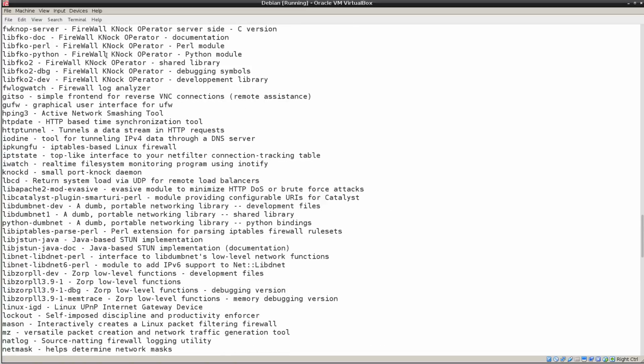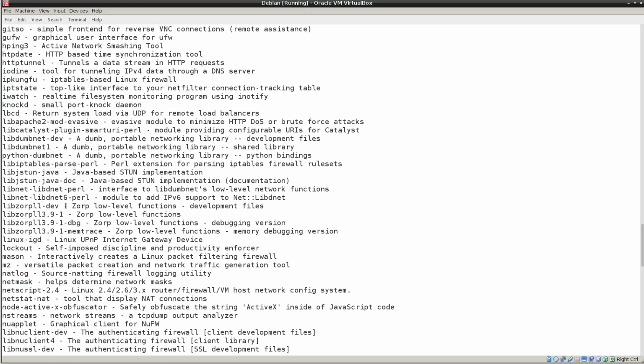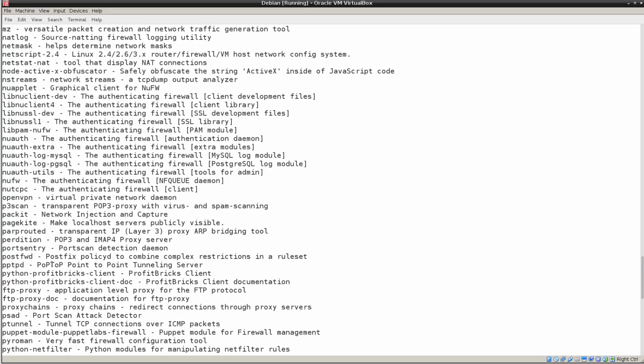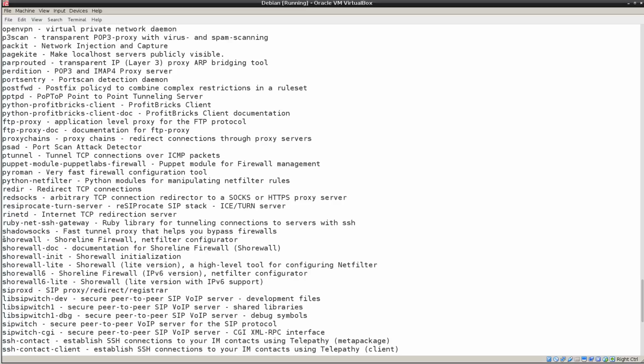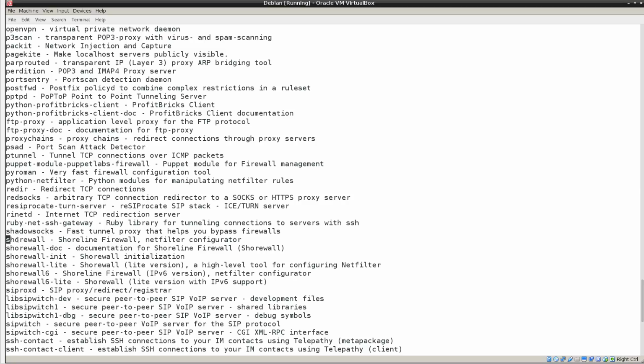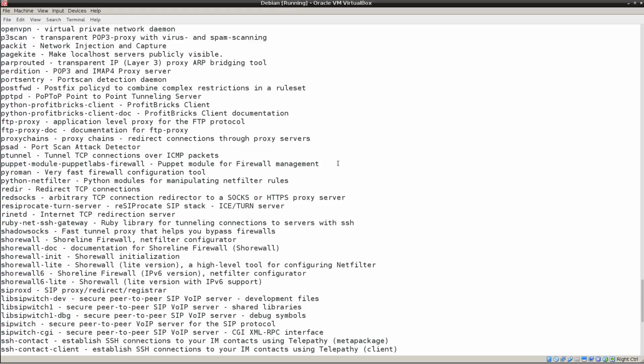So we can see there's various pieces of firewall software and utilities. Shorewall, there you go. So if I wanted to install a piece of firewall software, Shorewall could be that piece of firewall software.